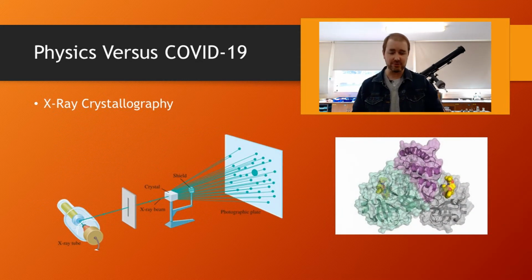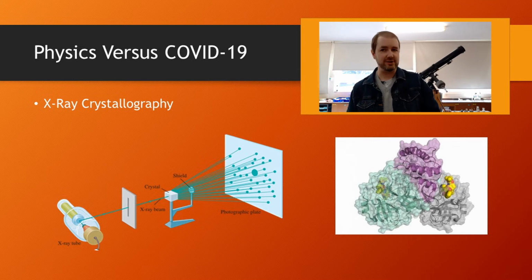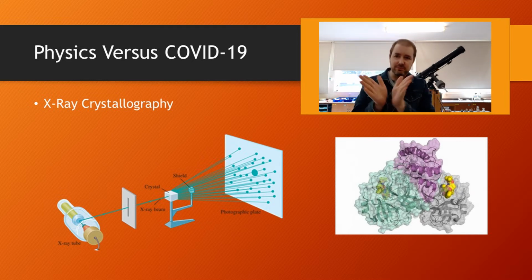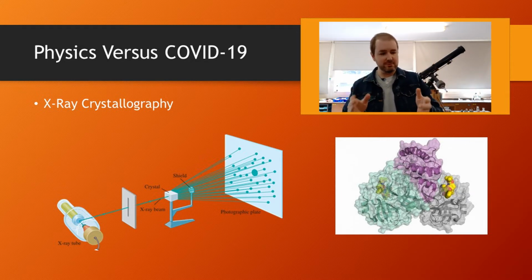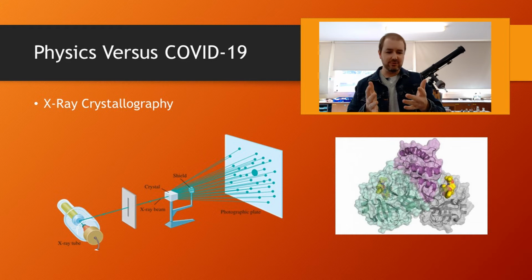Now, this is a process which relies on something called diffraction, where you pass a wave through a small slit and it starts to spread out. And when you get lots and lots of different slits with lots of waves passing through them, they start to add together to form interesting patterns we call diffraction patterns. Now, you might have seen that in A-level physics, where it's just a very simple diffraction grating and you get lots of little lines coming out of this one. And I might even just show you that now. It's really quite simple.